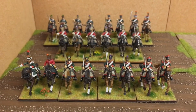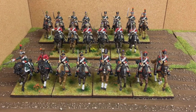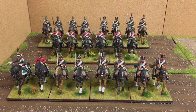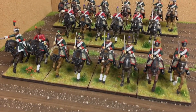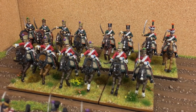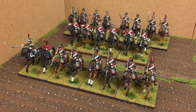They turned out well, I think. Actually, what's going to happen is that for the two orange-faced regiments, the 15th and the 21st at the back, I'm adding another pair of figures to each of those, and then four more figures to this regiment in red, because I realised that for the rule set I'm using, I hadn't quite added enough figures, essentially, to represent the relative frontage of the units.